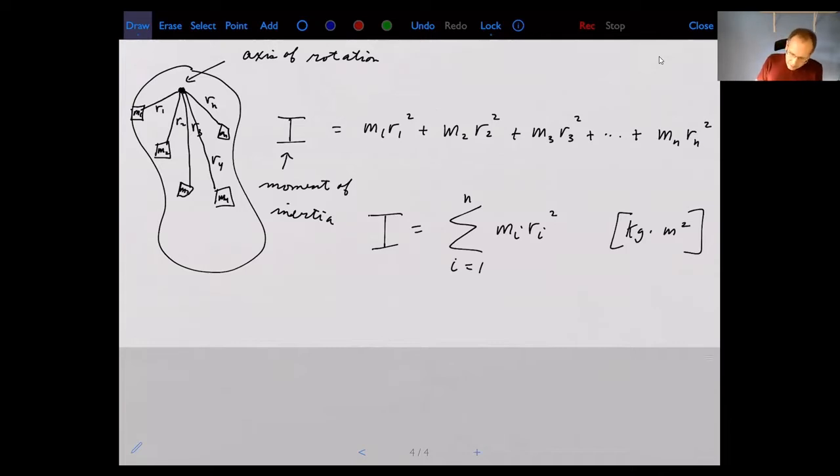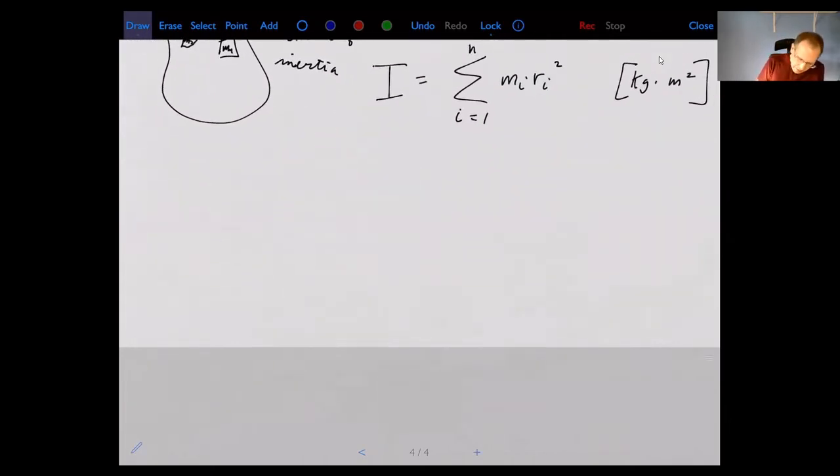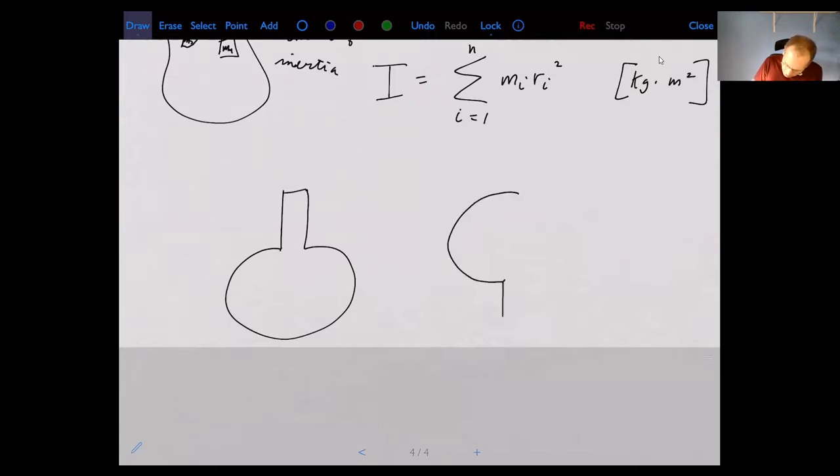Here's an example. Let's say we have a ping pong paddle. So something like this. And so same paddle, right? So they have exactly the same mass. Wasn't drawn very well, but assume it's exactly the same shape, right? Same paddle. So same mass. But in this case, I calculate the moment of inertia about this point in the handle. In this case, I calculate it about this point in the paddle itself. So for which case would I have a larger moment of inertia? Again, they have the same exact mass. It's just that the mass is distributed differently depending on what I choose as my axis of rotation.